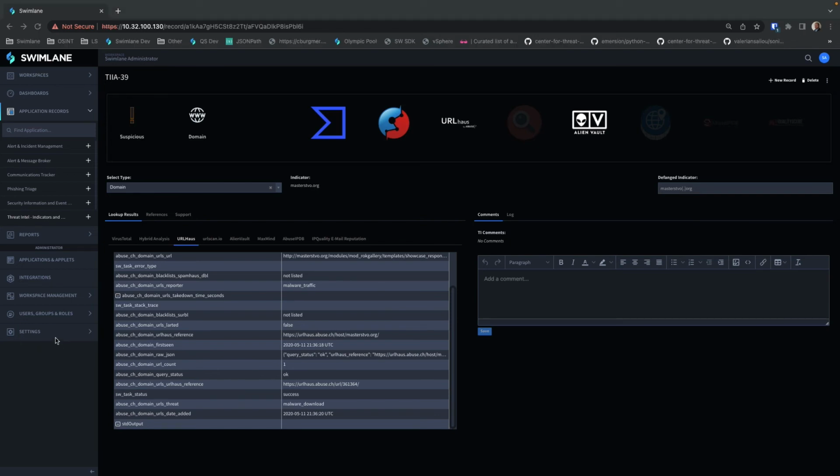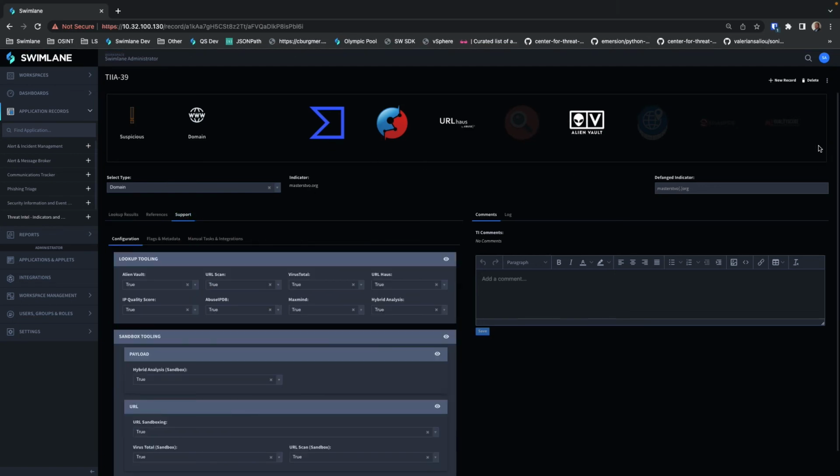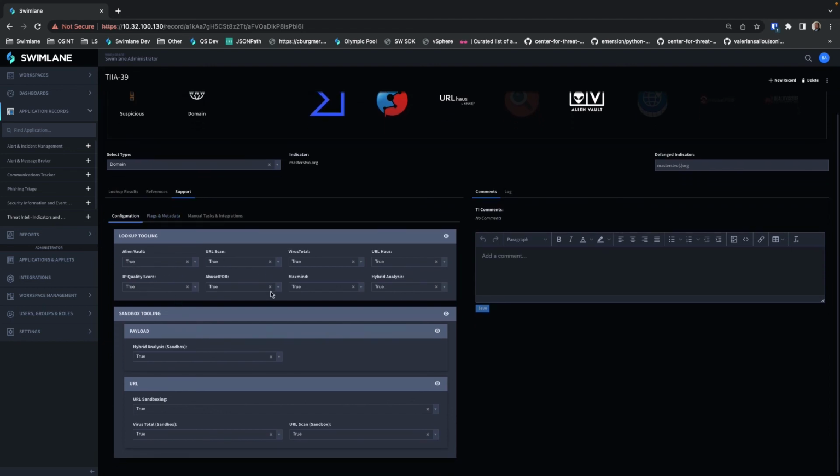Another enhancement we've made is the ability to configure which threat sources to use. We've found that a lot of customers don't wish to use everything that is available, and so under support and configuration, you can specify which lookup tool you actually want to use. So you can set these defaults in the application, so then perhaps if you want to set URL scan to never look up, or for MaxMind not to be used, you can do so. You can also choose whether or not to sandbox URLs, and there's a couple of tools that we have built into the use case already that you can choose to turn on and off if you would like.